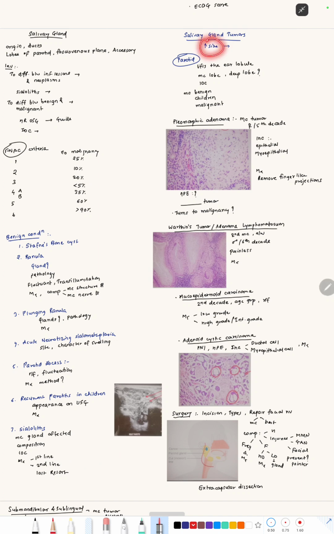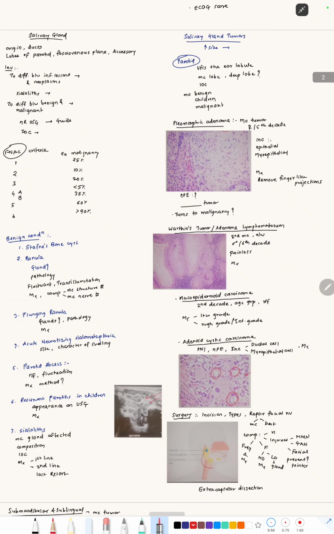Now there is a general dictum that the larger the size of salivary gland tumors, the more the chances of it going to be benign. So generally parotid tumors are benign, while minor salivary gland tumors, 90% of which are malignant. Now talking about the parotid tumors, they are going to be extremely painful in nature, except one, that is Warthin's tumor, which is painless because it grows against the capsule, and capsule stretch leads to excruciating pain. It lifts the earlobe.